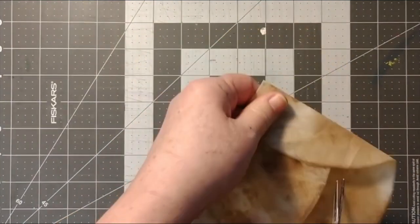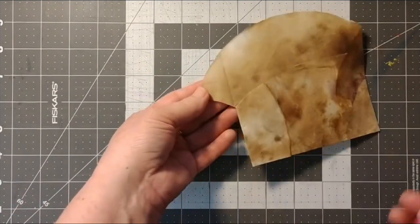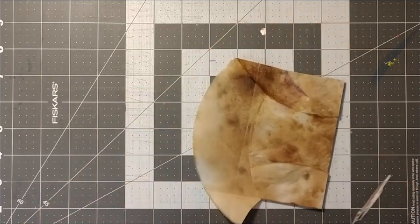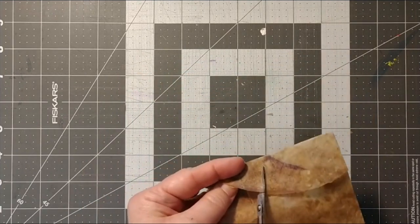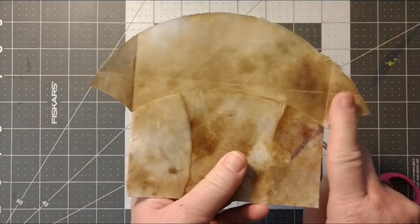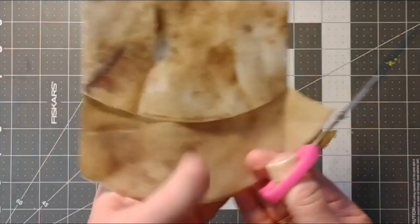Okay, now we'll do our 2 cuts, and I suppose you could cut it beforehand. I just like the idea of having this piece down. So there's my first flat. I just cut in the same arc, I guess you could call it, as my fold over, and I'm going to cut here, hopefully like that. Okay, and now I'm going to cut these 2 flaps off. I could glue them down, I guess, but I just like to cut them off.